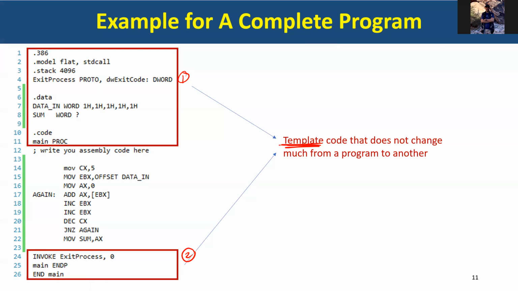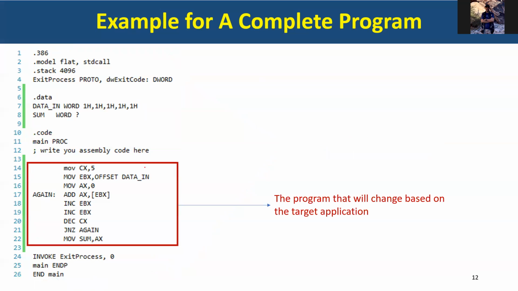You will have that part all the time, and that part as well. You will have a data segment, which might change, and a code segment, which might also change. The part between these boxes, the remainder, is the program itself, the actual application, and that of course will change from one application to another.